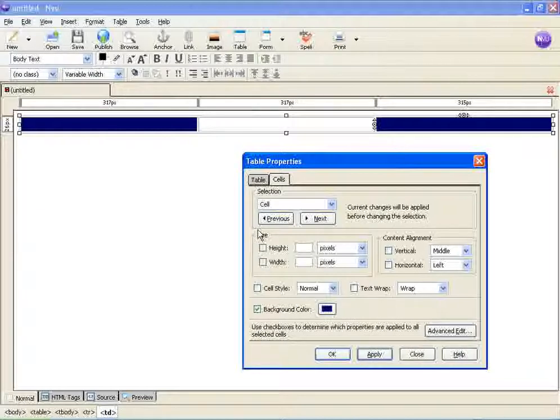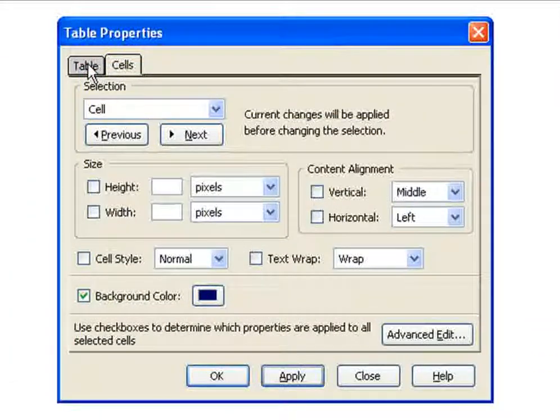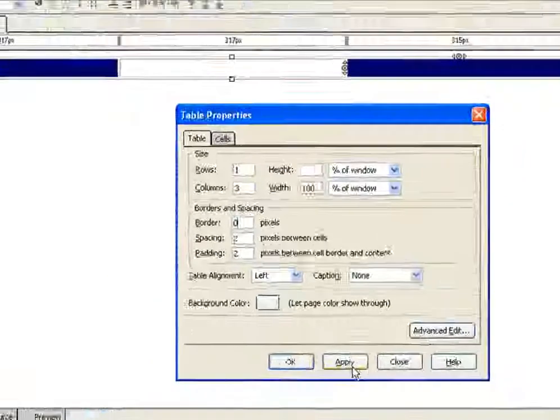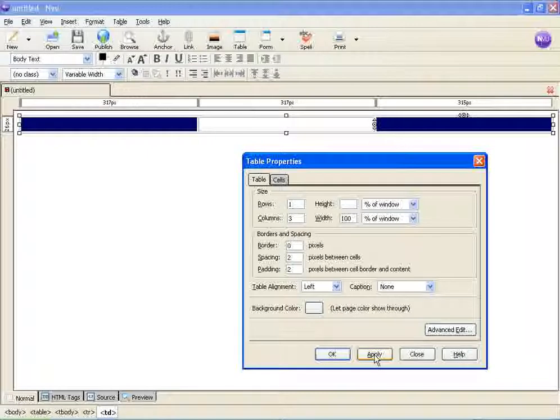Okay, so now that you have your margin set, you want to click on the table tab, and I usually make the border 0 to get rid of that sort of border around the edges of it. And when I click apply, you'll see what I mean. It's going to disappear. If you watch the edges of it, you see that you now have this red outline, which is basically an invisible table. The red outline won't show up on your site when you upload it.